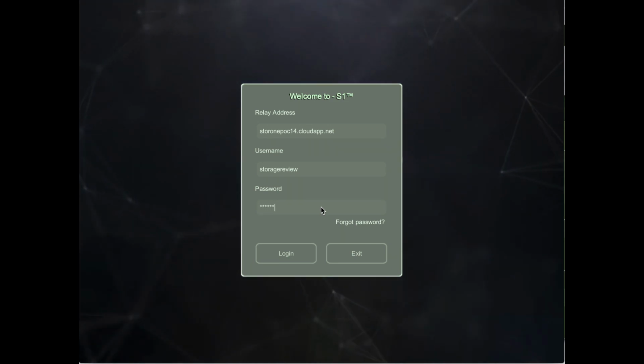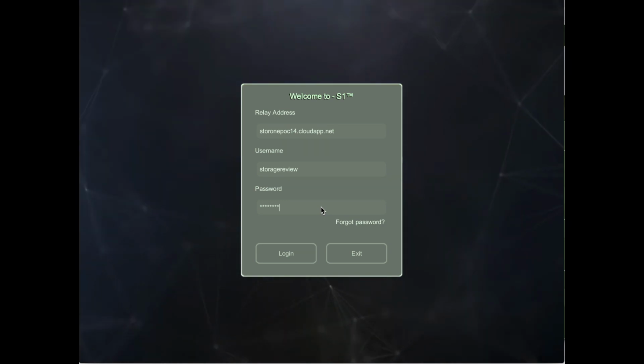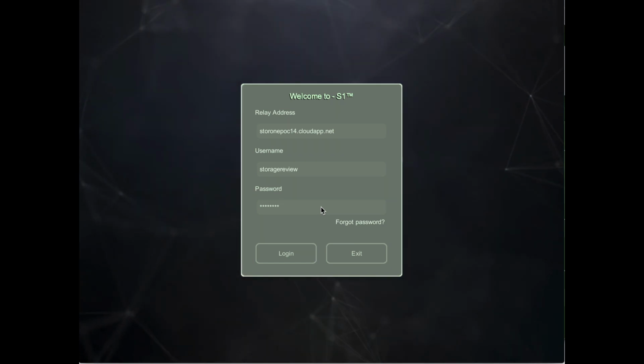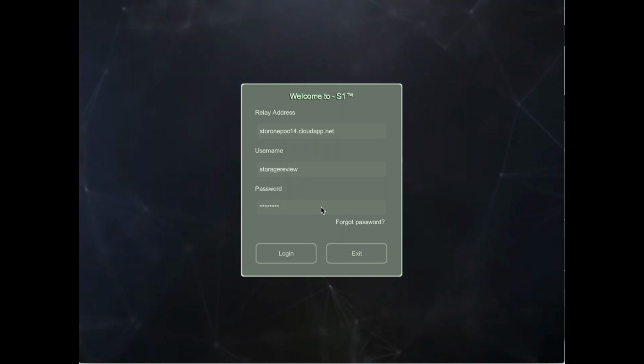We're in the lab today. Kevin and I are working on deploying StorONE S1. S1 is the operating environment for StorONE, who we really think of as a leader in the software-defined storage space. We're taking their software application and layering it on top of a Supermicro server that we have in the lab. We recently reviewed.